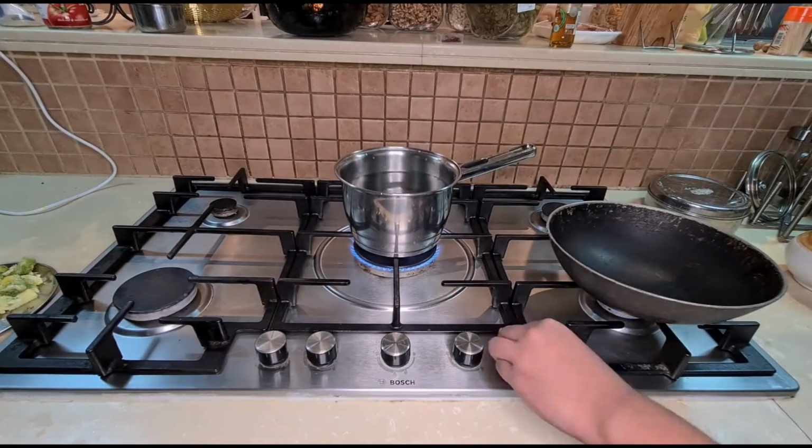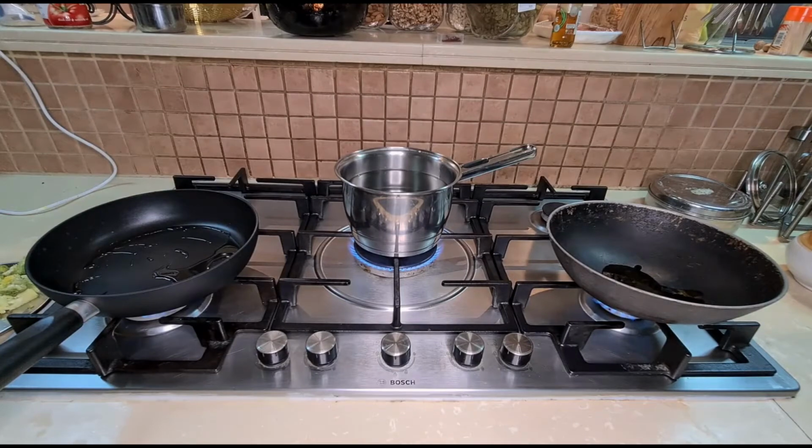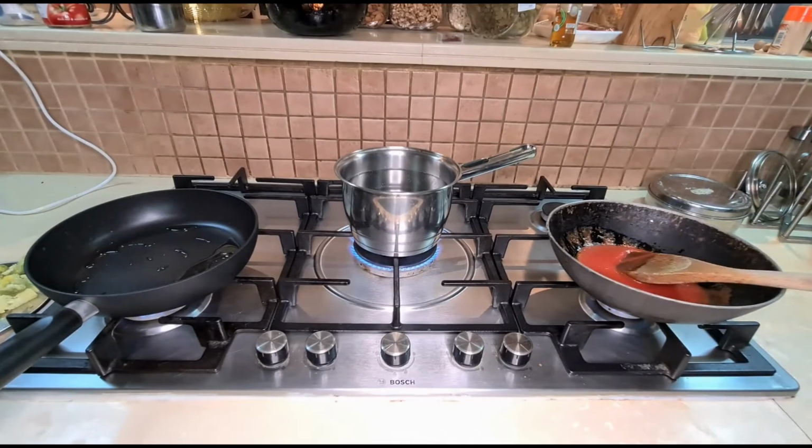The next step you want to do is preheat your oven. Set it for half an hour, and in that half an hour, set the oven to 210 degrees Celsius, and preferably keep it with the fan on so that the air circulates and heats up faster.